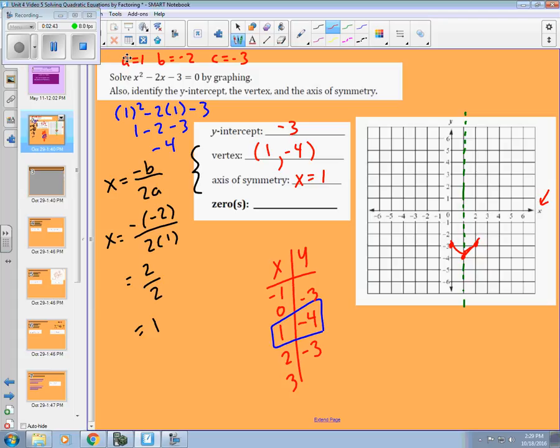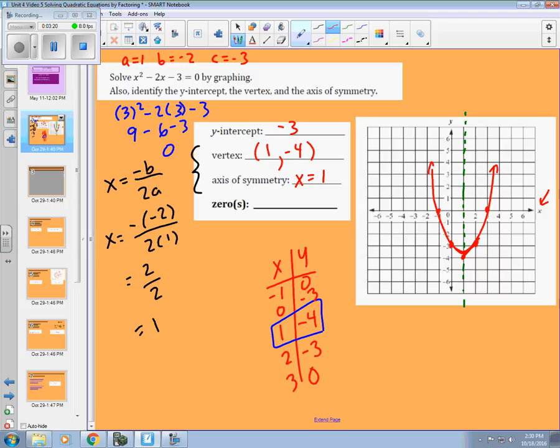Similar to how we did before, what if we go ahead and put in 3? What is this going to come out to equal? Well, let's see. We put 3 in. 3 squared is 9. 3 times 2 is 6. 9 minus 6 is 3. Minus another 3 would be 0. So it looks like we get 0. Our symmetrical point would also be at 0, meaning there's a point here and another symmetrical point there. And if we continue, we see our parabola and we get that U shape.